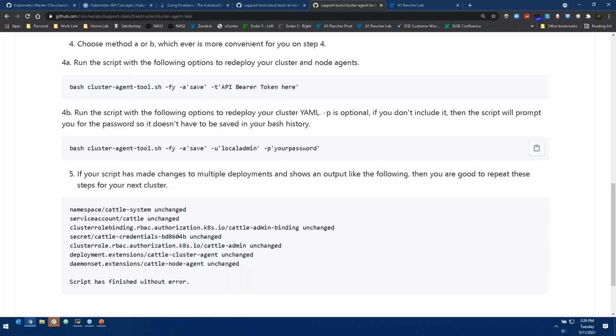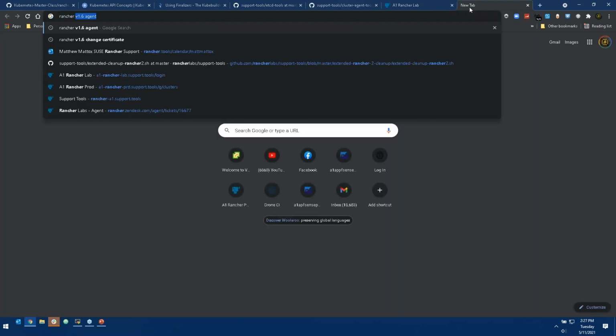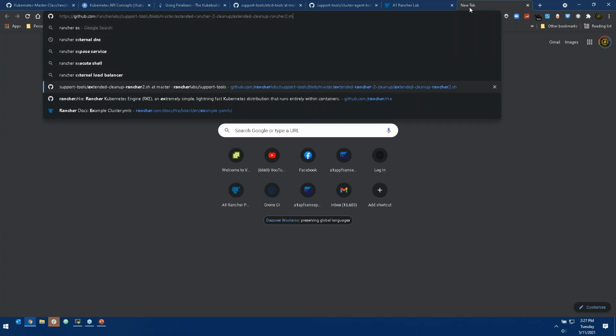Okay. Now, what about moving nodes between RKE clusters? Yep, totally doable. I do it all the time in my lab. The key thing to remember is when you remove a node, RKE is going to go through and remove it from the cluster. It's going to tell Kubernetes to get rid of this node. But it's not going to clean itself all the way up.